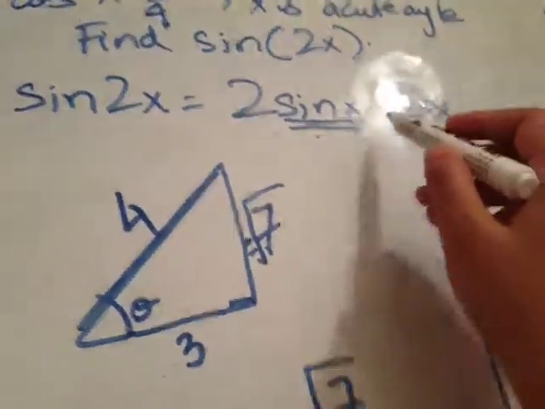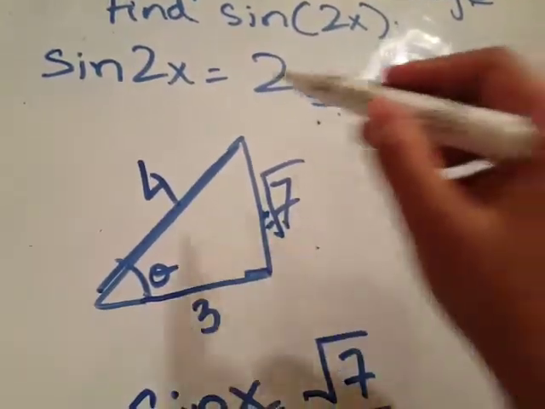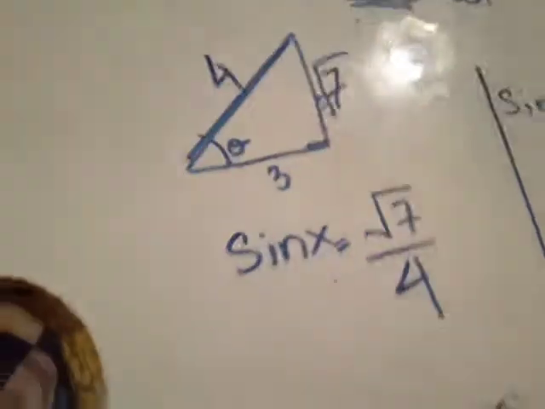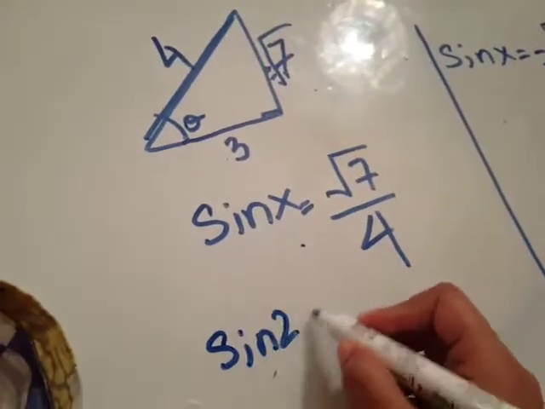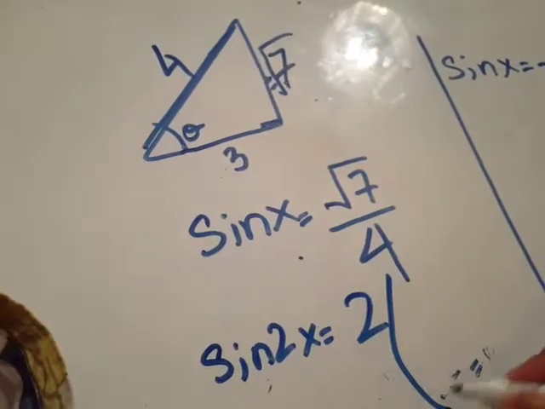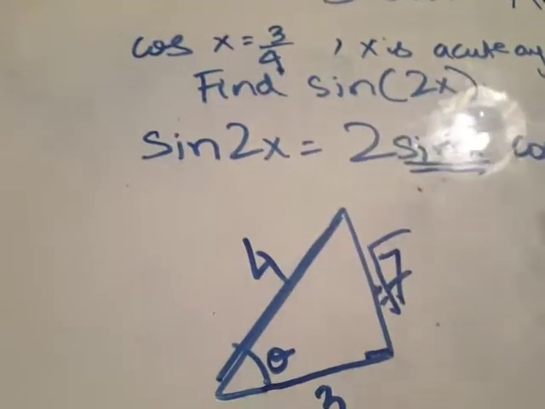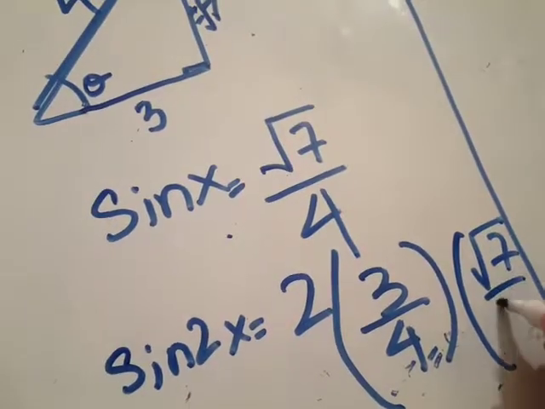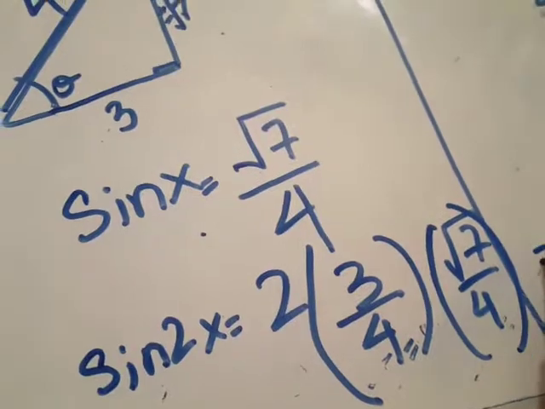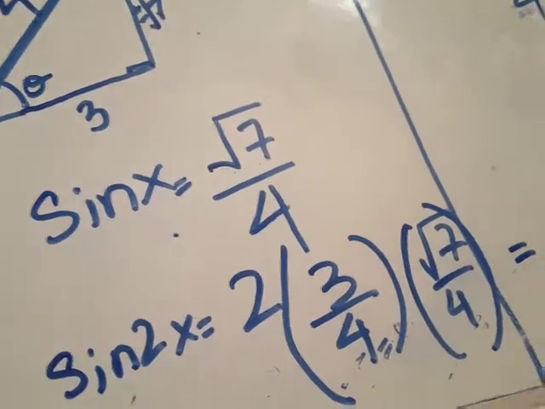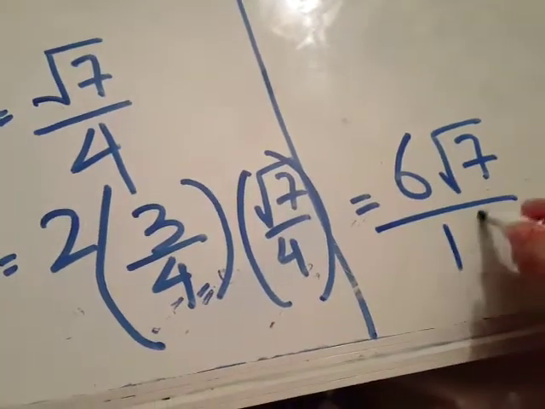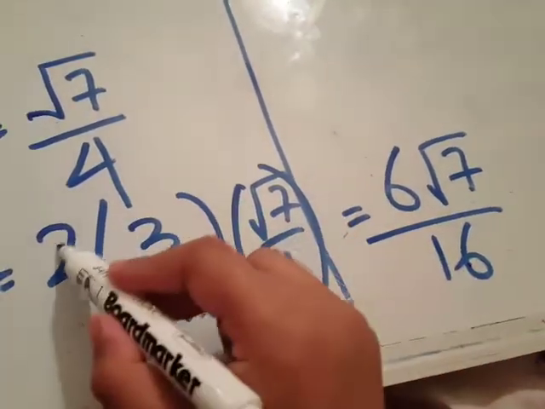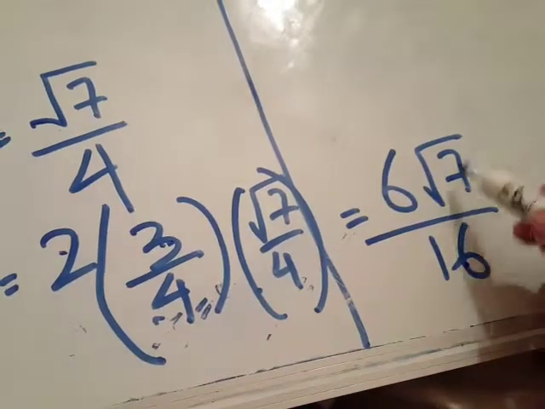I have the value of cos of x from the question. Cos of x is 3 over 4. So just plug into this equation and you can get the value of sine of 2x. So sine of 2x is equal to 2 multiplied by cos of x, which is 3 over 4, multiplied by sine of x, which is under root 7 over 4. Just multiply all these terms. This is 6 under root 7 over 16. 4 4s are 16. 2 multiplied by 3 is 6. 6 multiplied by under root 7.